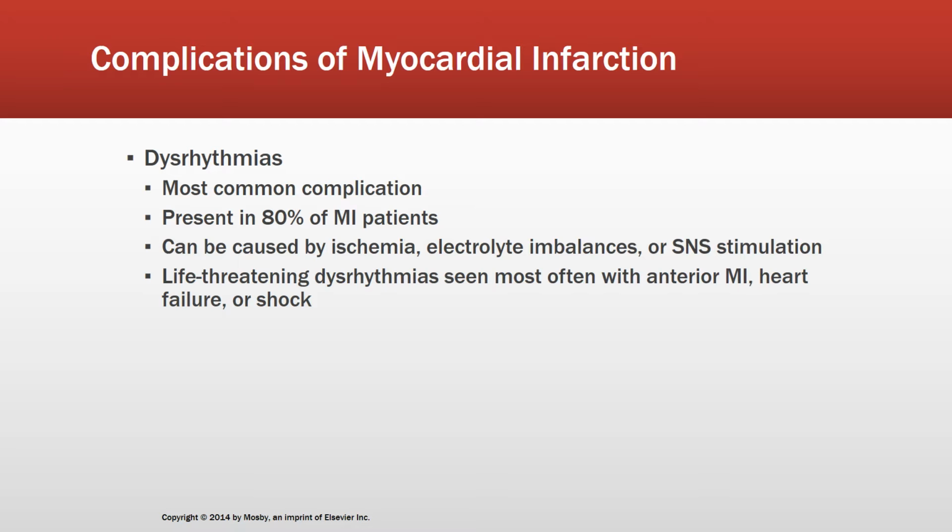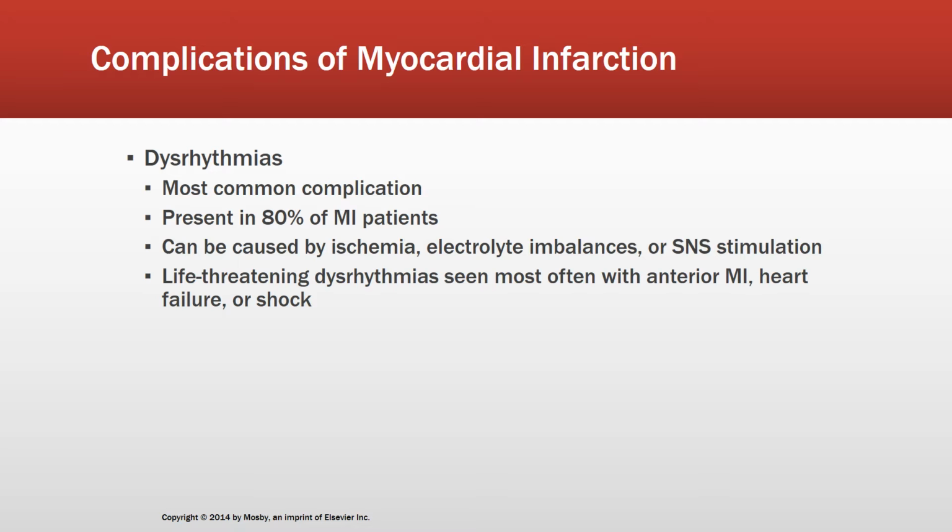Complications of MI. Many times we'll see dysrhythmias. These are pretty common, and they're usually present in about 80 to 90% of our patients. Some of these dysrhythmias can cause death in our patients. Sometimes we'll see these while our patient is hospitalized. Any condition that affects myocardial cells, sensitivity to nerve impulses, electrolyte imbalances, or central nervous system stimulation can cause dysrhythmias. The intrinsic rhythm of the heart is disrupted. Sometimes we'll see tachycardias, bradycardias, or irregular heart rates, all of which adversely affect the ischemic myocardium.